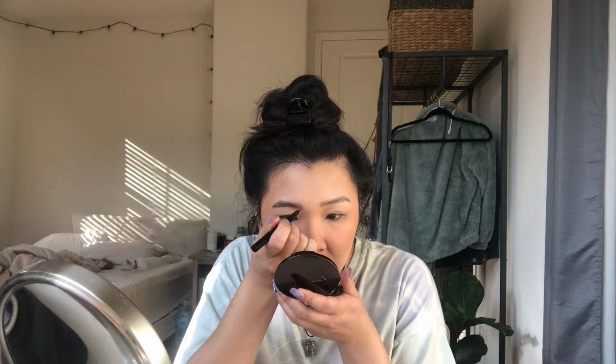So there's the base of that one brow. It's getting there. I just need to fill in the front a little bit with a few strokes so it's not too blocky, but you still see the hair-like strokes. There is one brow. I'm just gonna do the other one really quick. I'm gonna just slap it on there, to be honest. Don't worry, we're gonna blend this out, so it's gonna look fine.